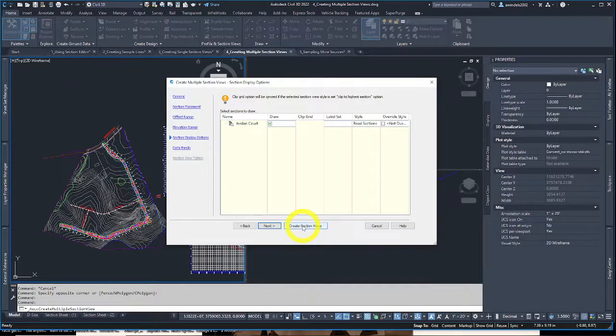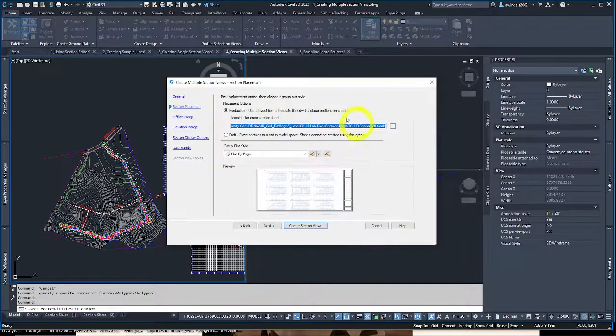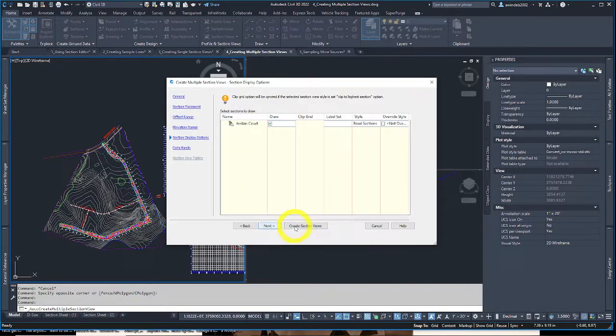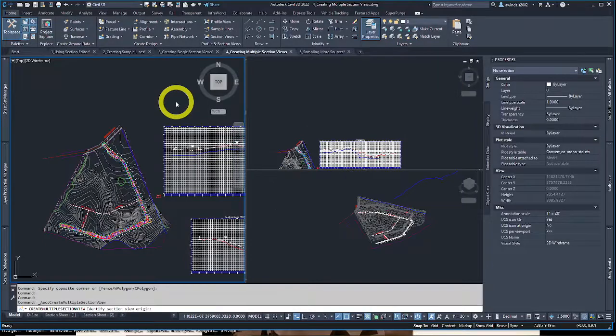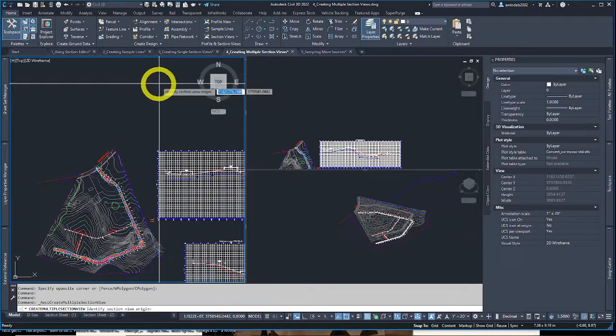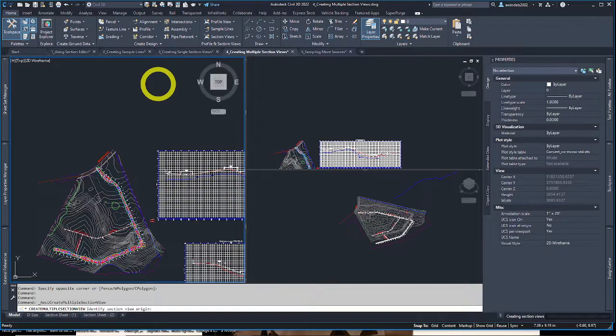We just found a custom template to dictate how my section views are going to be placed in this final form. That's the main goal of this. Next, create section views. Let's go to a place where many of them can sit without overlapping anything.